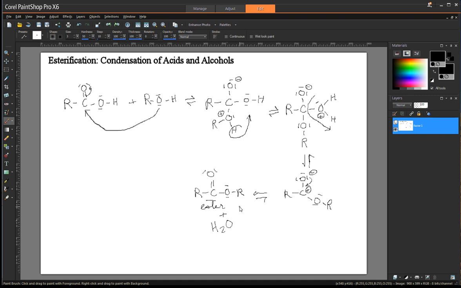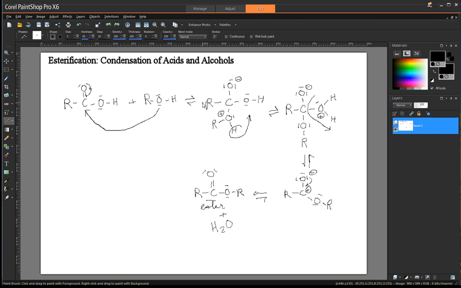We can also hydrolyze this ester by attacking it with water, so we can generate an intermediate just like this. That proton can then go and protonate the alcoholic oxygen and generate this intermediate, and then we can eliminate that alcohol and regenerate the carboxylic acid and the starting alcohol. So that would be the hydrolysis of an ester. So these mechanisms are reversible. You see all the arrows here are pointing both ways. And that's essentially how you make lipids. That's how you make a lot of different esters in biochemistry.